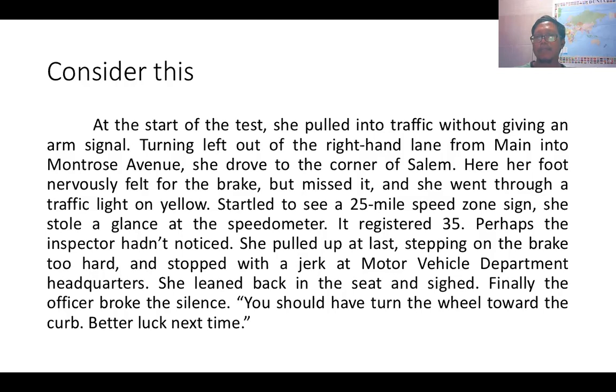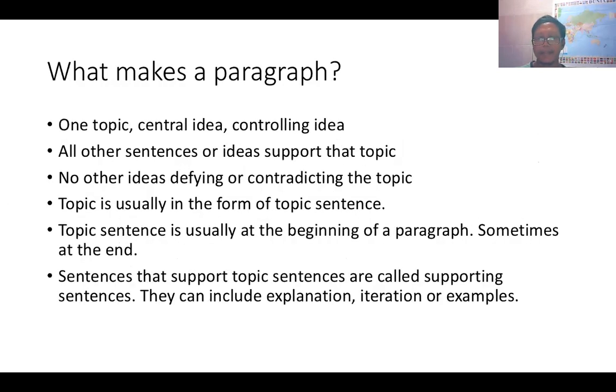But in some cases, the topic sentence is given in the paragraph, many times at the beginning of the paragraph, sometimes at the end. The other sentences that support the topic sentence, which can be one or two, are called supporting sentences. And those supporting sentences can include explanation, repetition, or examples.